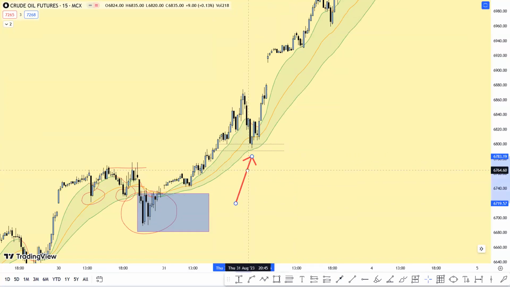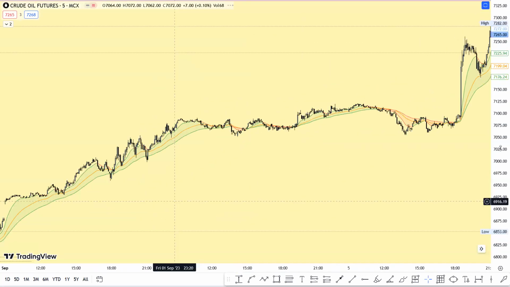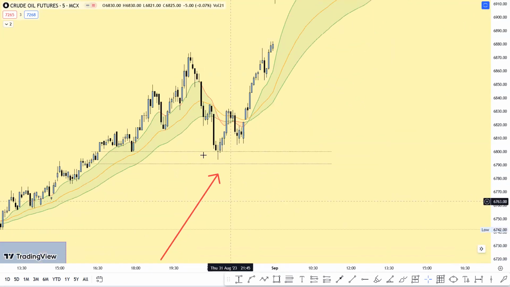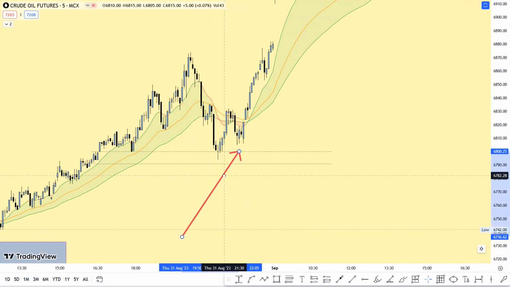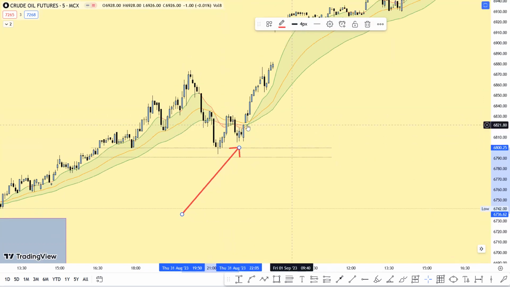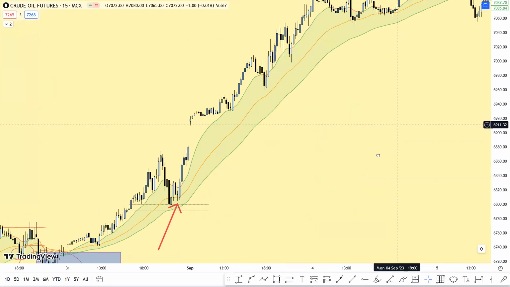try to see the 5 minutes at the same place. Here you have a 5-minute candlestick pattern. If not this place, you might need to go to this place. Here you will have a bullish engulfing, back to back bullish engulfing, and here you can take an entry. And this is nothing but a double leg entry. Here you can take an entry, and then you can continue its journey. So that is how you need to trade with the higher time frame trend.